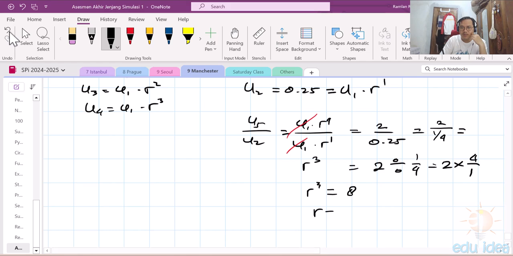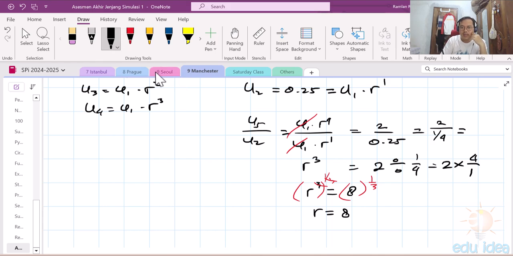Now r, meantime, will be 8 to the power of 1 over 3. Now let me tell you how do we move this guy up here. Now it's actually not moving, so like do something on both sides of the equal sign. So if I want to get rid of this and I want to get that equals to 1, that would be r to the power of 1. So I can do this, right? Okay, what happened on the left side is just r to the power of 1. And 8 now being powered by 1 over 3.